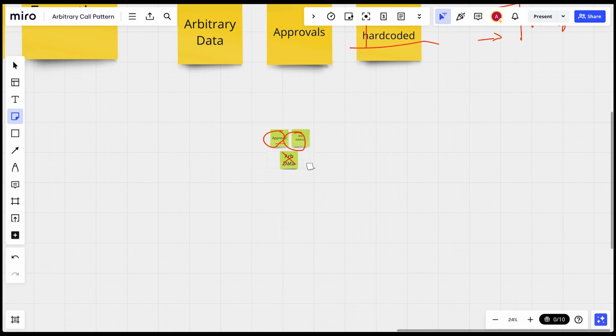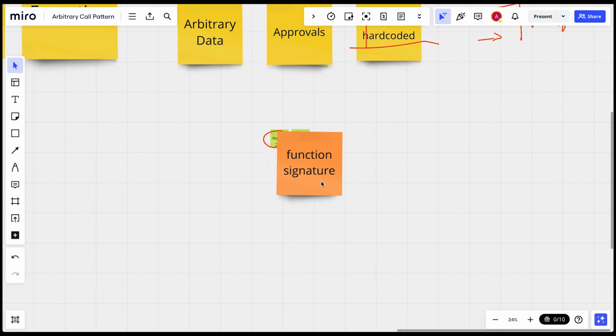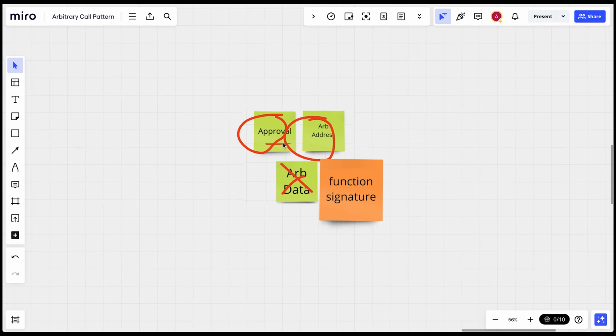So basically you would have some sort of a function signature. So this is interesting because I've only seen this once, and it was part of the greatest DeFi video ever made.